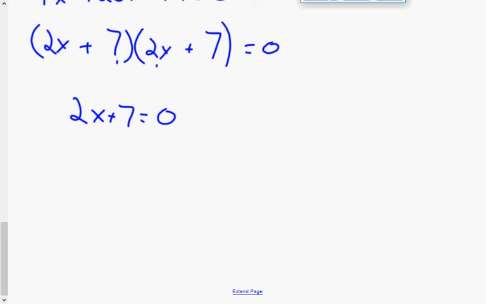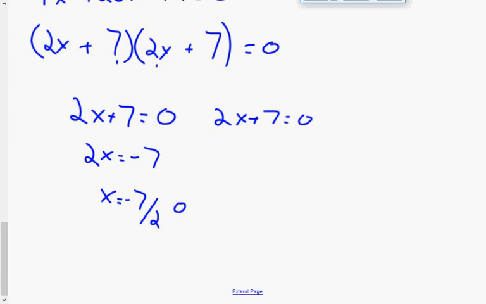Okay, I get it. Because they're the exact same. Exact same, but you could do this. It's up to you. So you bring the 7 over, and then you divide by 2. Both of them are going to be negative 3.5. You can leave it as a fraction. It doesn't matter. You bring the 7 over. Oh, okay, yes. Okay. Makes sense.